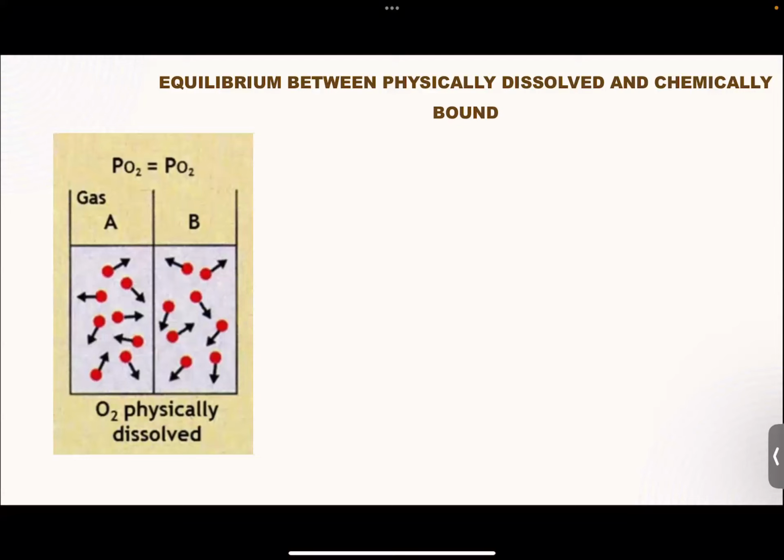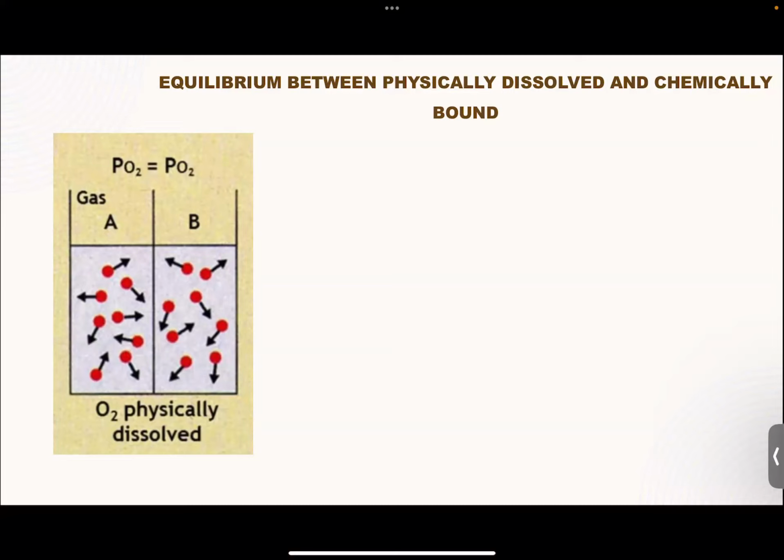So we're going to take a little system, a little experiment almost. So we're going to have two chambers of gas, and they're going to be separated by a membrane that is permeable to oxygen molecules. Okay. Now, in both the chambers, we're going to put equal amounts of oxygen molecules. So we have 8 in A and 8 in B, and the pressure is going to be the same, obviously, because we have equal amount of molecules.